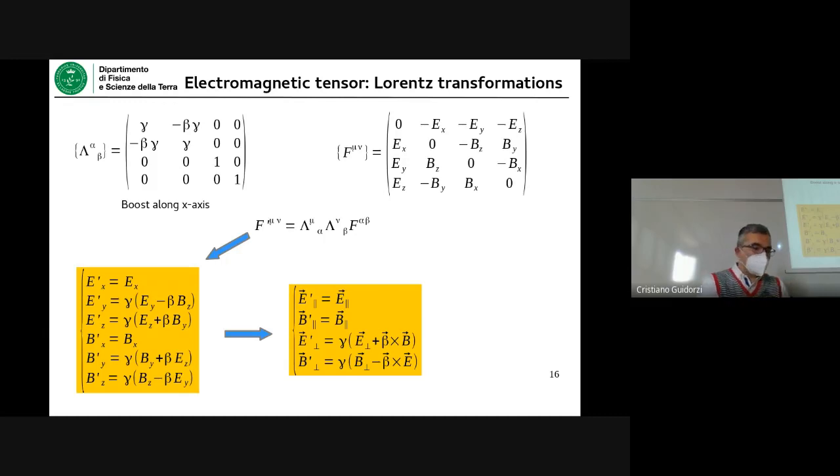Which means, of course, that if the object, the electromagnetic tensor, is made of both the electric and magnetic field, it's no wonder that in some reference frame you see just the electric field or just the magnetic field, while in the other one you see both. So this is really, really interesting. It is also interesting to see this in the light of this equation. There is no more any qualitatively different description. You are just looking at the same object in two different reference frames, so it's no wonder that the coordinates change.